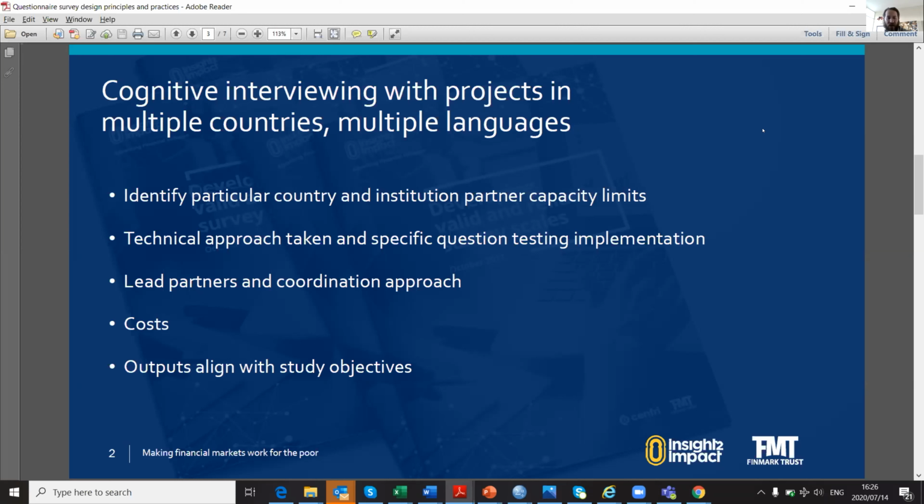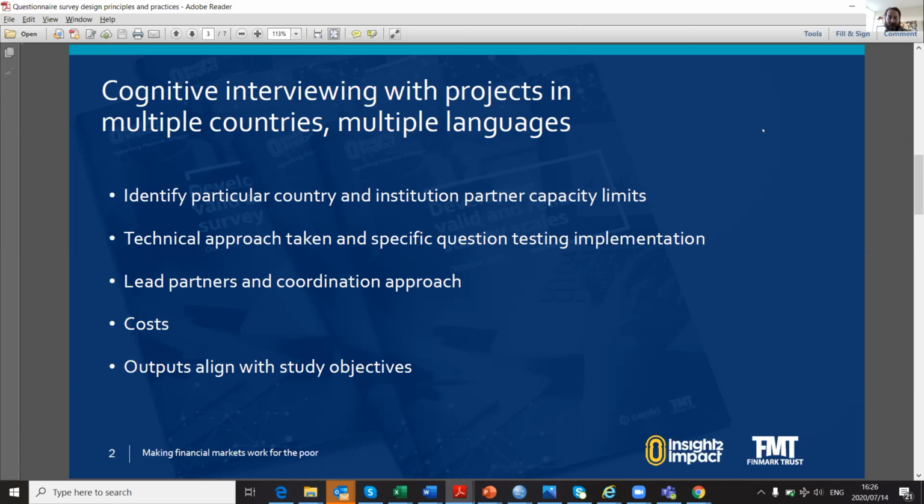The next thing to emphasize is that cognitive interviewing is not just like any other qualitative research. As we've emphasized, there are a number of ways to gain from doing the work iteratively. And that means that whoever's going to do it, and fund it, needs to be prepared that it actually is more costly than you might think from any other typical qualitative research. If you are interviewing 6 people in a round, you're going to multiply that by potentially 3 rounds, and you've already got 18 one-on-one interviews. And that's just to make sure that you get an optimal question wording.